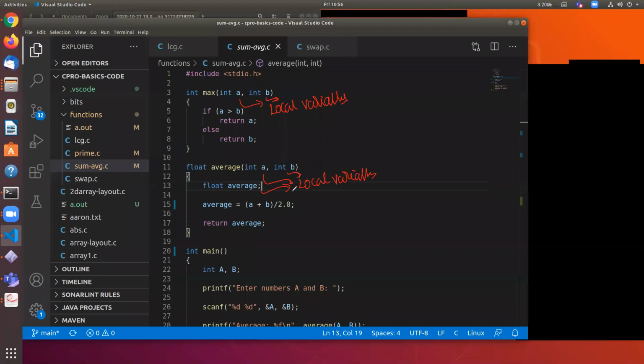What it means is the scope of these variables A, B, and average is restricted to this function average. The scope of a variable is an extremely important idea. The scope of A, B, and average is restricted to this function, lines 11 to 18.